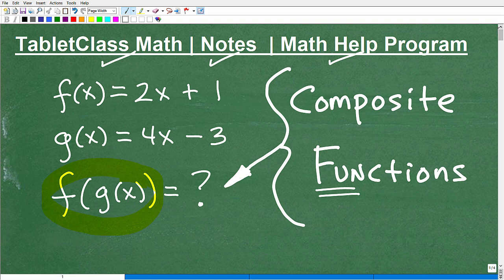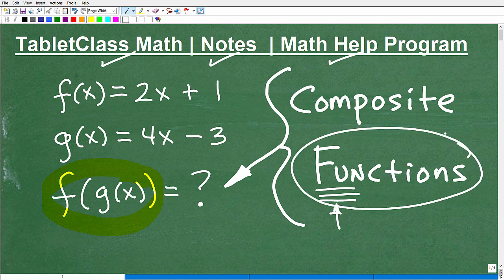So, composite functions, just remember the root word there, functions. That word in mathematics is everywhere. It's described, like rational functions, quadratic functions, linear functions, exponential functions, logarithmic functions. So this word means a lot. It has a lot of specific meaning in mathematics. So it all ties in. Okay, so again, you need to practice this if it's really going to mean anything. Just don't watch this video and be like, that's enough.